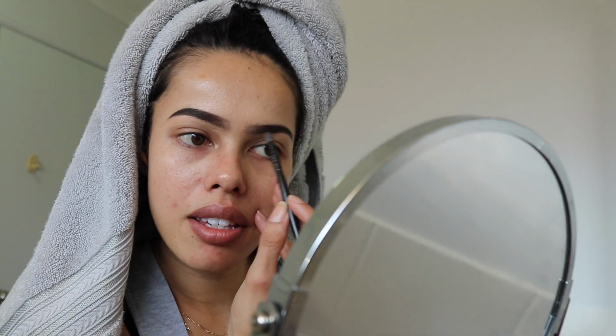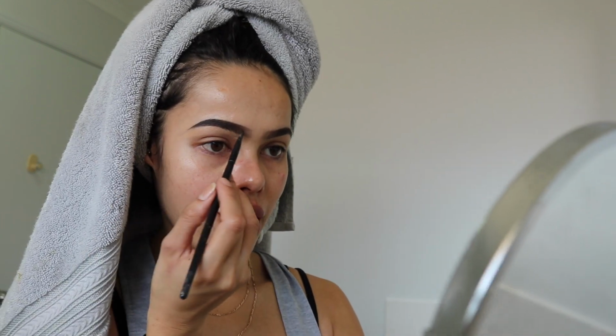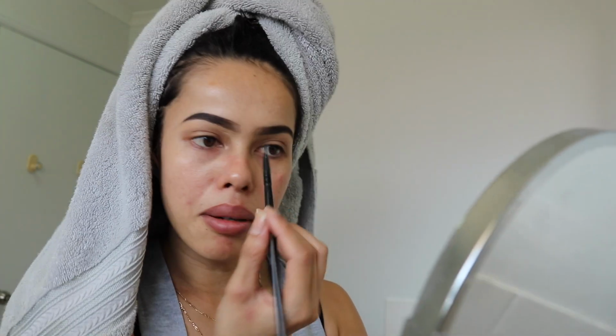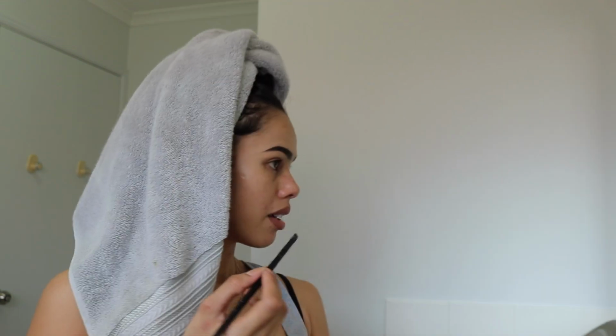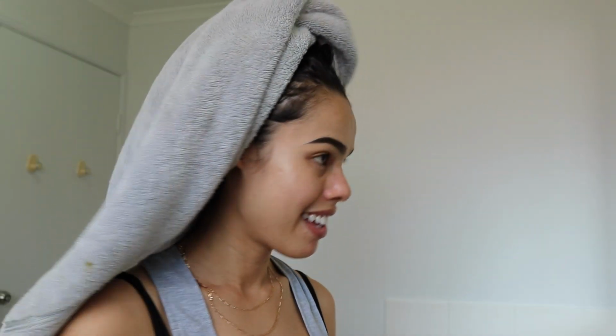Just remember, ladies, they are not twins. They are sisters. And if anyone knows me in real life, me and my sisters look completely different. So if your brows are not looking too the same, it's a-okay, because like I said, they are meant to be sisters, not twins. Next step, I'm gonna start off with the eyes.